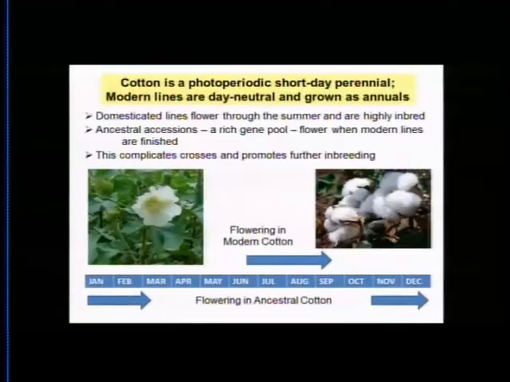Okay, and you can use a blackout greenhouse, or you can go down to Mexico and use the winter nursery down there to get these things to flower at the same time. But that's going to increase your costs, and it's going to limit you to annual cycles. And there's also other complications to getting some of these cotton plants to flower.